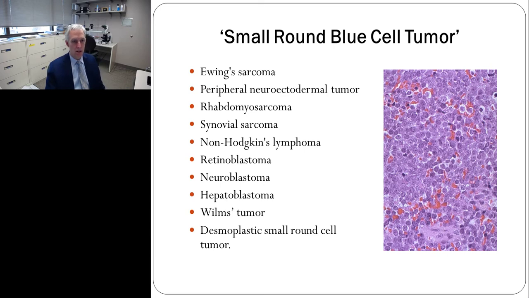So they may take into account the patient's clinical features, for instance, the age, the gender, where the tumor is located, and such. And they may also apply a battery of immunostains to help make a diagnosis. But sometimes, despite all of that, they're still left with not really knowing what it is. And they may feel that what would really help is having an assay that would look for a gene fusion that's characteristic for a particular type of tumor.